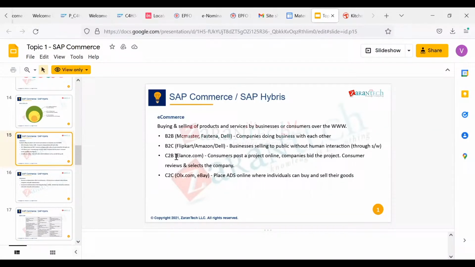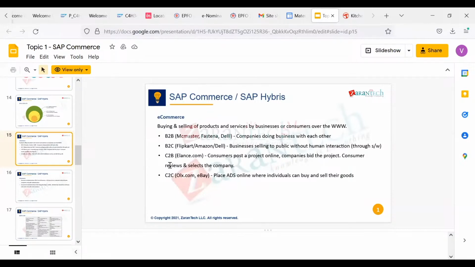And we have B2C, business to consumer. That means someone publishes their product and someone utilizes their product. Some basic examples are how Flipkart runs their business, how Amazon runs their business, and how Dell runs their B2C business, right?